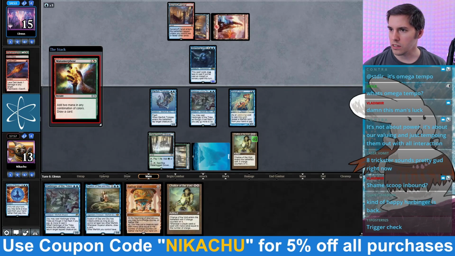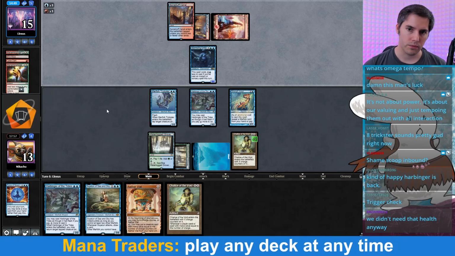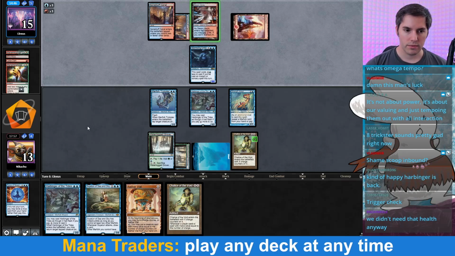What do they do with the... They put a card on the top and a card on the bottom? Last turn? We didn't need that health anyway. Well, I would disagree.